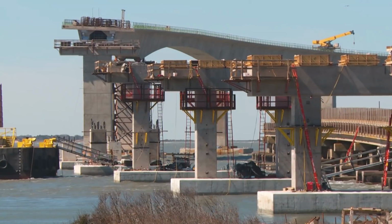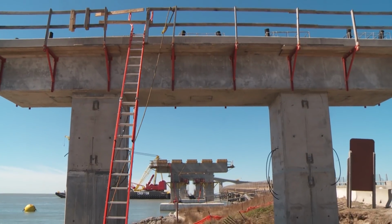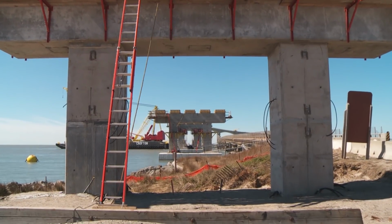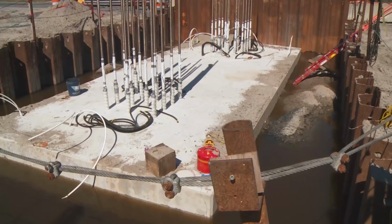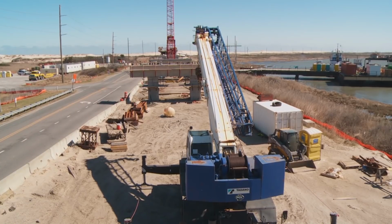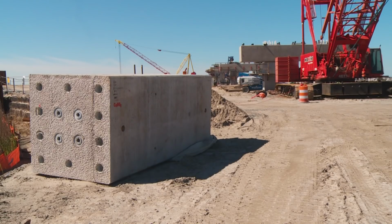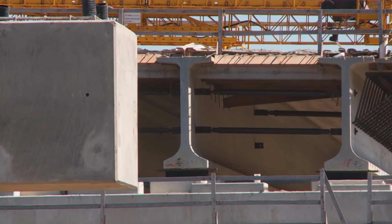www.ncdot.gov/NC12. South of the navigation zone, crews are steadily installing the columns and caps that will support some of the bridge's longest and heaviest collection of girders for the bridge's southern incline. While on land, all of the pilings and footings have been installed, with crews now focusing their efforts on the installation of the remaining columns and caps, before work to install the remaining land-based girders is to begin.